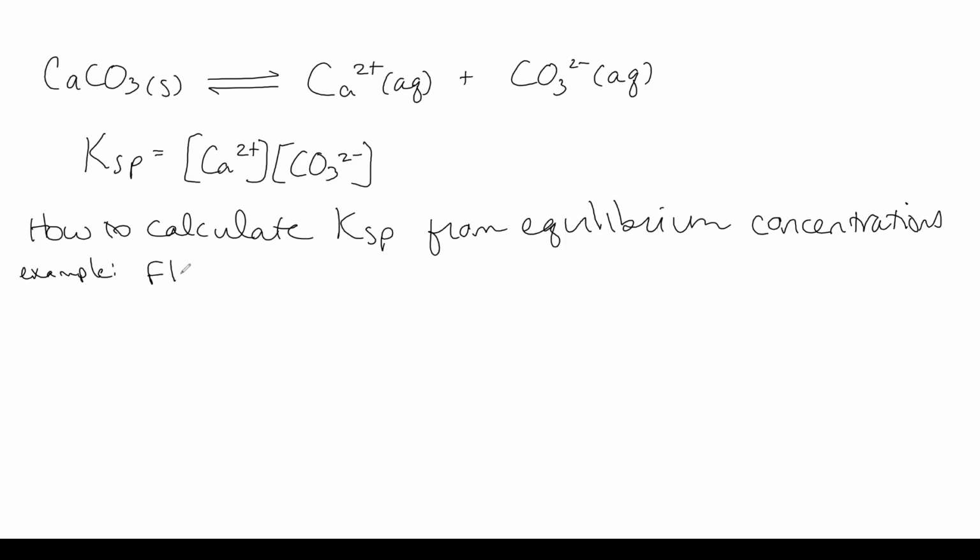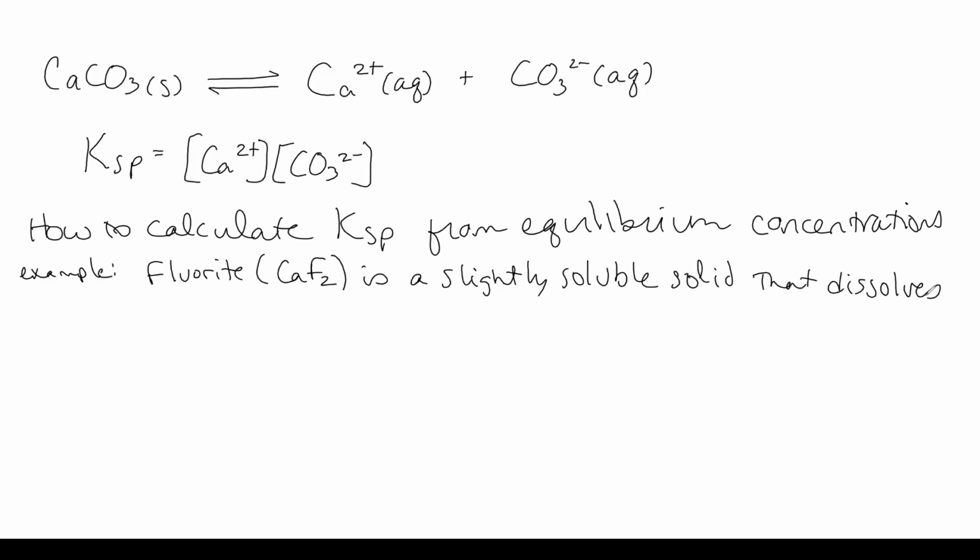So fluorite, which has that formula, is slightly soluble. Let's go ahead and write out the equation. So it dissolves according to the equation. Now you should be able to do this even if I don't do it for you. You should be able to look at calcium fluoride, or fluorite, and write out the expression. So that would be CaF2.